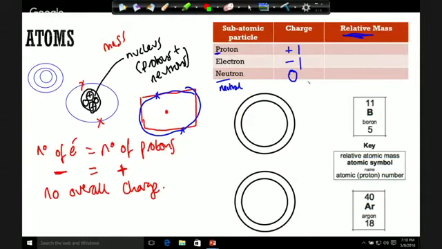So I just had a question to say, while we're there, which one is the best way to remember which one's positive and which one's negative. I tend to remember the P is for positive, the neut is for neutral, like I said, and then that leaves the one left over as negative. Okay. On the right hand side, then we're talking about mass.